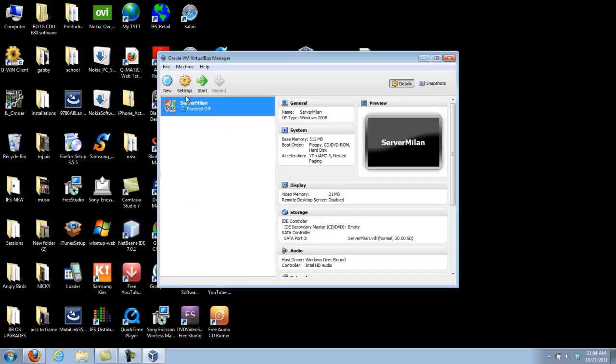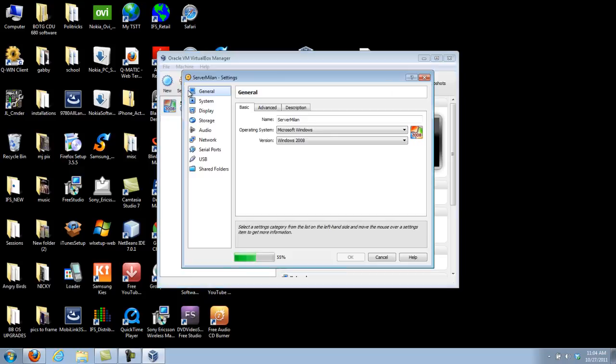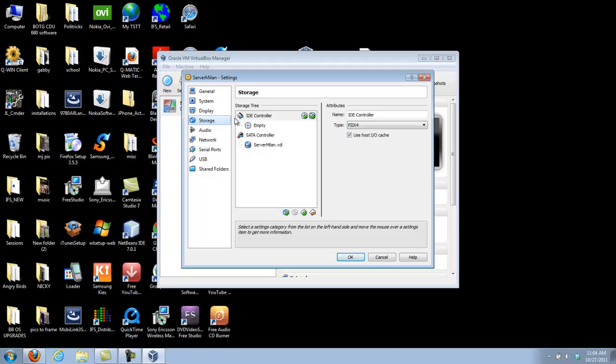Now, you're seeing it here. Before you power on, you could go to your settings to get the ISO of this image. You have all the different things that are set up for your server. What we're going to do to load this image is go to storage.